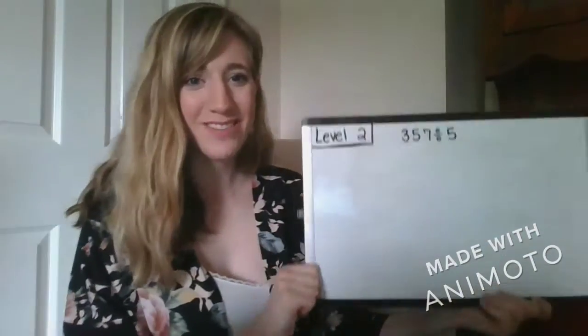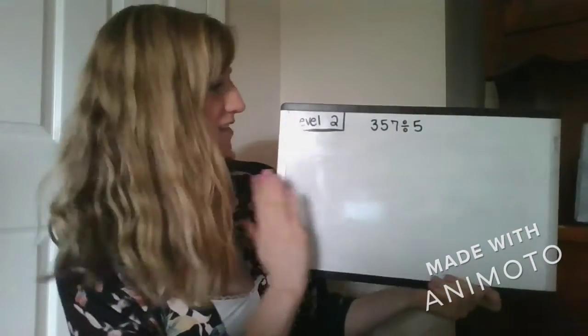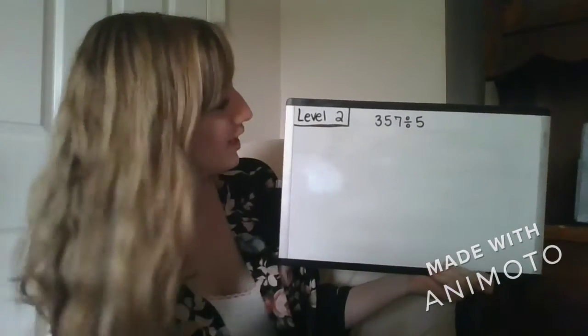Alrighty, so here comes level 2. Now remember, the whole idea is that it is going to get harder each time as we go through. So hopefully you and your parents got past level 1. Here comes my problem level 2. Alright, so level 2 is another basic problem. I just have basic division here.